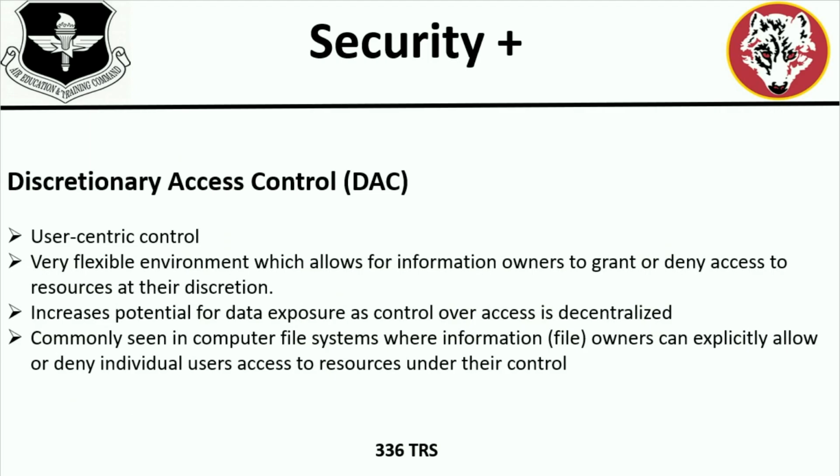Now, when it comes to discretionary access control, or DAC, this is a user-centric control model. It's a very flexible environment which allows for information owners to grant or deny access to resources at their discretion. This increases potential for data exposure as control over access is decentralized. This is commonly seen in computer file systems where information owners can explicitly allow or deny individual users access to resources under their control. So it's all based on the owner of that information.